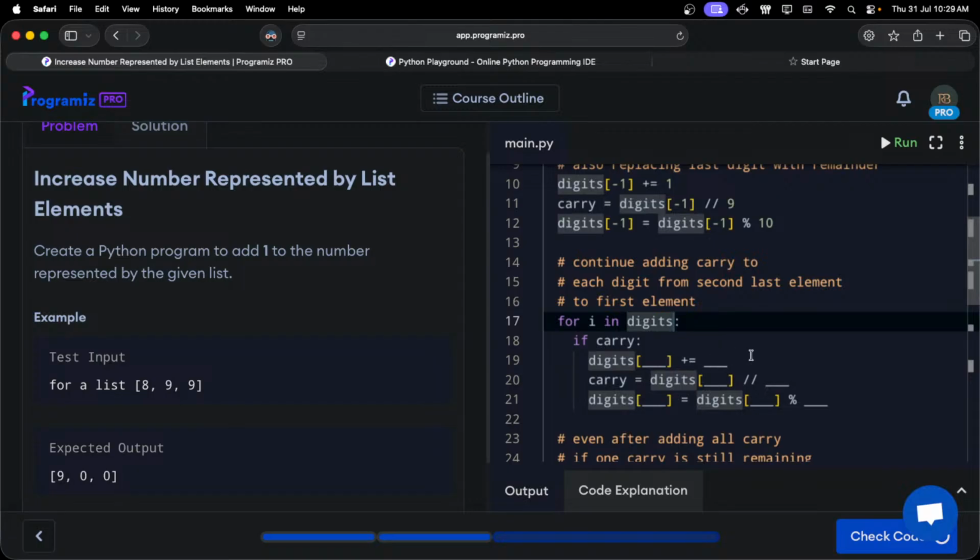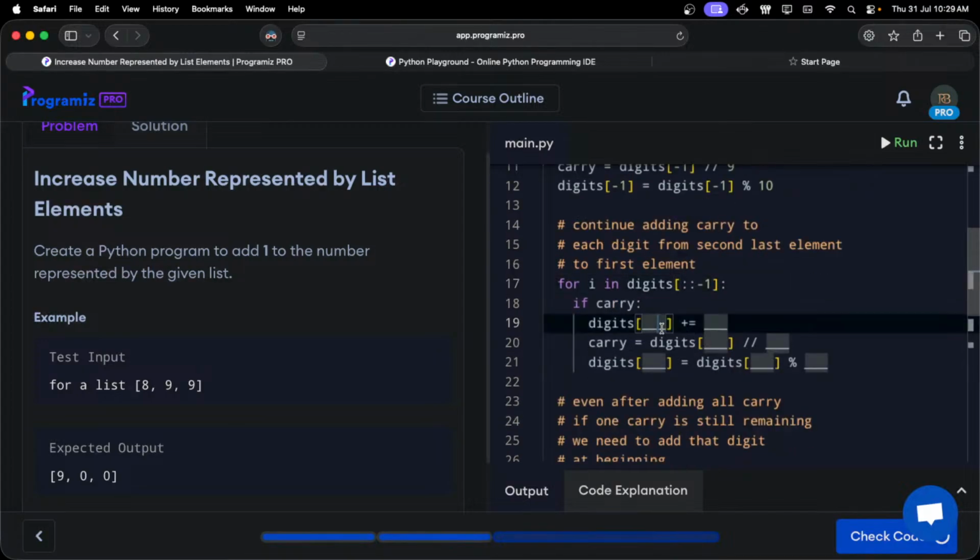Continue adding from the second last element to the first, right? So it seems like we will have to do it like this, right? So [-1], and then if there is a carry, we are coming from the [-1], right? So we've already changed it for the second last.